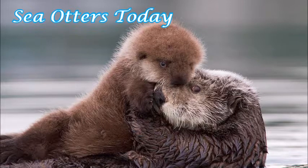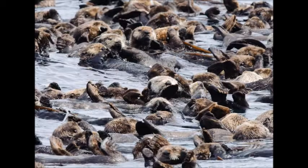Today, because of protection laws, sea otter numbers have slowly recovered and there are estimated to be around 106,000 worldwide. However, although this is an improvement since the days of the fur trade, the numbers still stand well below the originals. Furthermore, the worth and importance of the sea otter has changed again in recent times, as they are no longer simply valued for their fur. Sea otters are now recognized as a keystone species, which I'll talk about in a minute, and are also a critical part of the marine ecosystem.